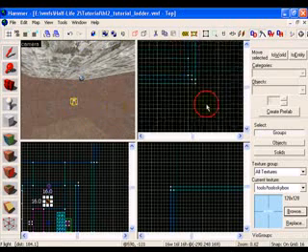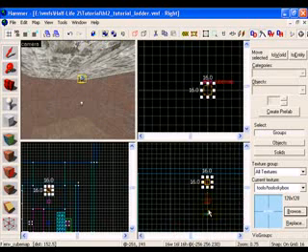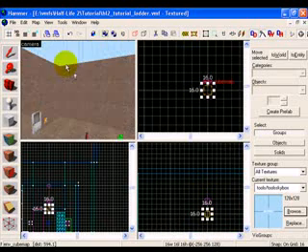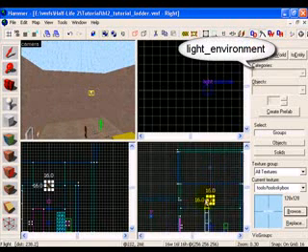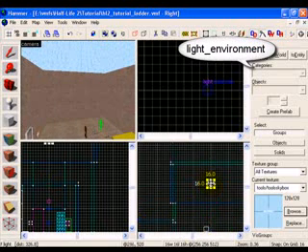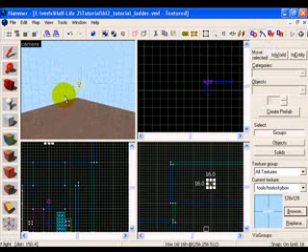Okay, so I'll just square some of these things up so that it's a bit more interesting. Okay, now there's another thing. When you're using sky, it's best to use a light environment, which is where the sky is actually projecting the light itself.